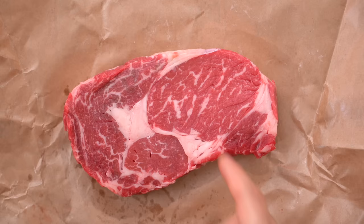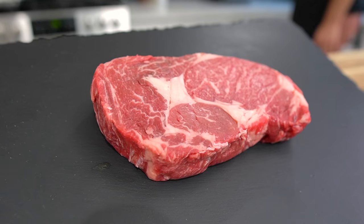First things first, you're going to want to choose the right steak to get the job done. You don't need some kind of Japanese A5 grade wagyu beef. Just make sure you find a steak that has fat marbled into the meat — intramuscular fat. Those little lightning streaks through the beef, that's what you're looking for. Today I'm using a piece of prime ribeye, which happens to be one of my personal favorite cuts. You could also go for New York strip or beef tenderloin, though beef tenderloin is a little bit overrated if you ask me.